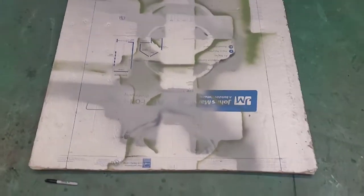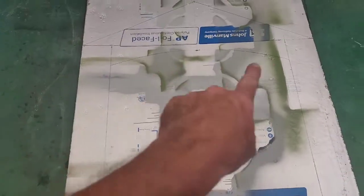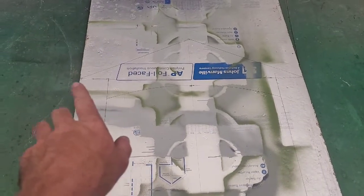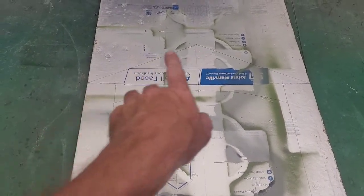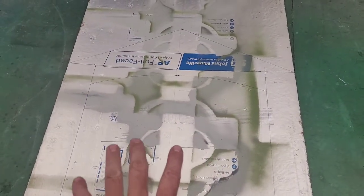All right, I got the basic drawing laid out. You can see I did that border on the bottom like I was talking about. I got my 6-inch sides on the other side. I got my radius right here. And then you can see where my roof is going to be at 4 feet, and it's going to go to the 5 feet.